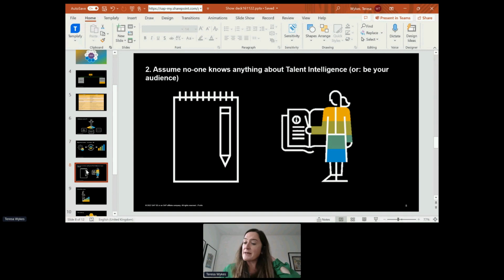And I think you can be basic and still be an expert. I think it can actually have impact, even if you are providing something that you think is quite simple. And in talent intelligence, we all have a very strong educational responsibility that I think we should really own. I think we're in a very privileged position as well. It's actually quite a nice advantage to do the work that we do.